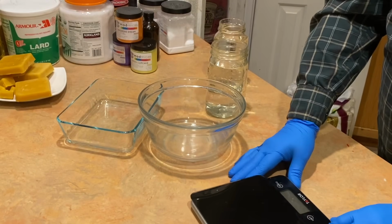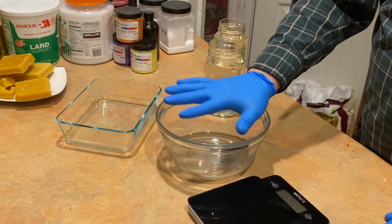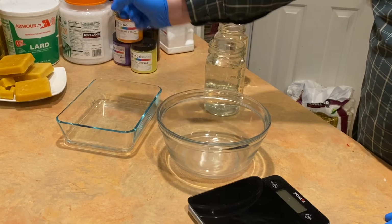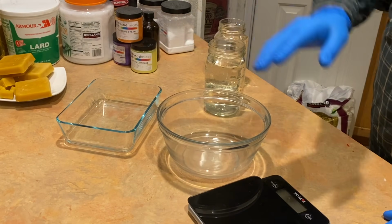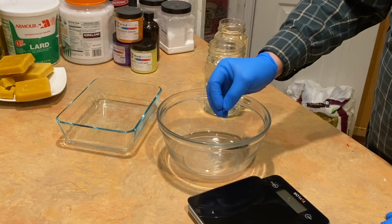Okay, so you want to take your scale, and what I do, you always pour your lye into your water. You never pour your water into your lye, because that can cause problems. It can splash out, and then you've got a lye solution burning holes and things that you've got to deal with. You don't want to do that. So you always water first, pour your lye into your water.